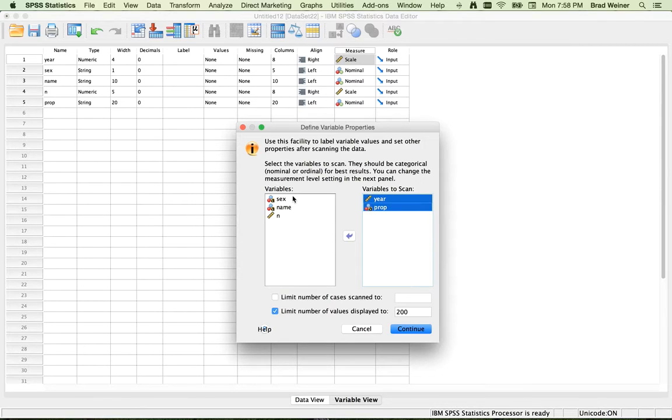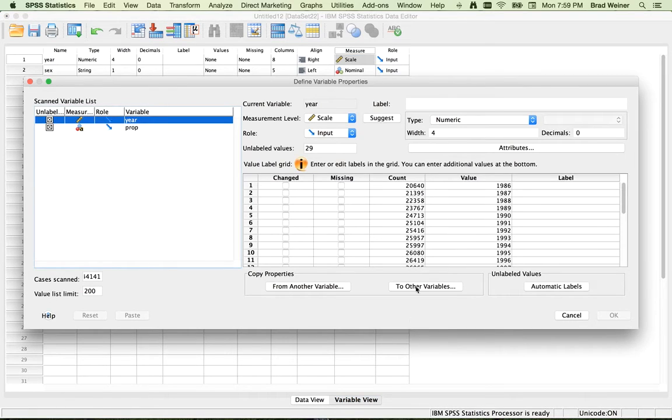You're going to get really familiar with the way that SPSS works. You put stuff over to the other window using these arrows, then we're going to say continue. And then we get this dialog box, and there are quite a few options here. The first thing that we're going to do with year is change it from being a scale variable that you can calculate on to a nominal variable, so that basically 1986 is a category, 1987 is a category, 1988 is a category, and so on. And it looks like we're pretty much able to do that without any problem.